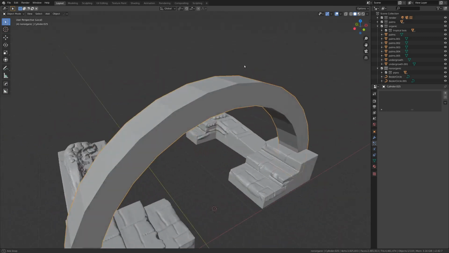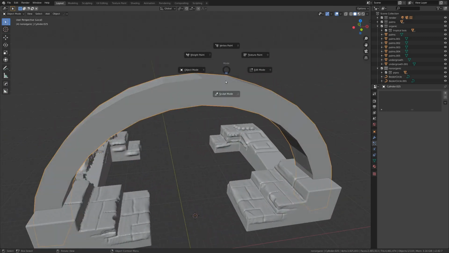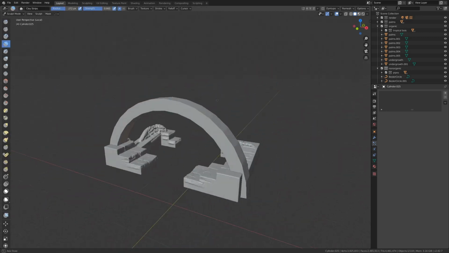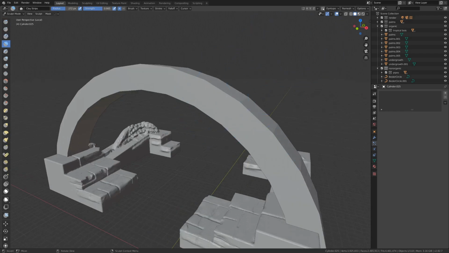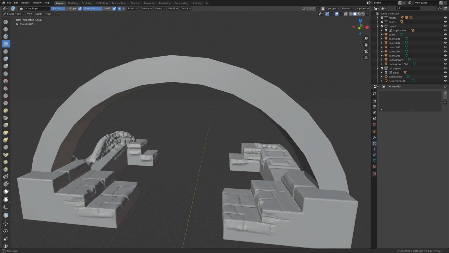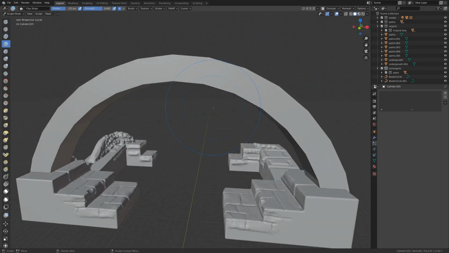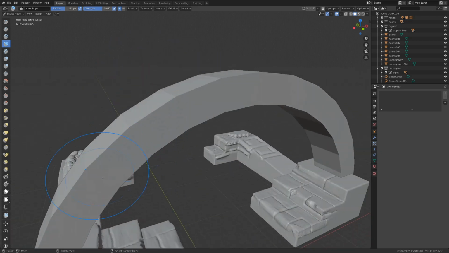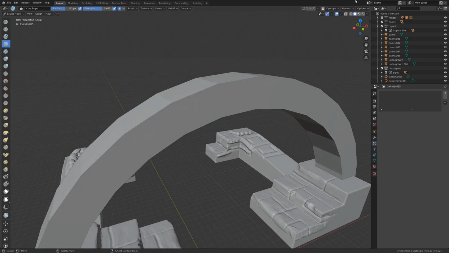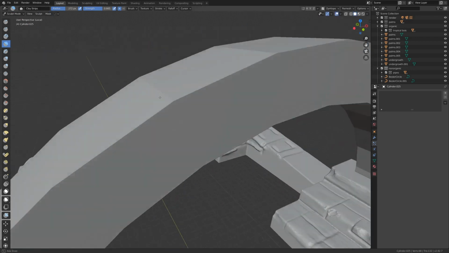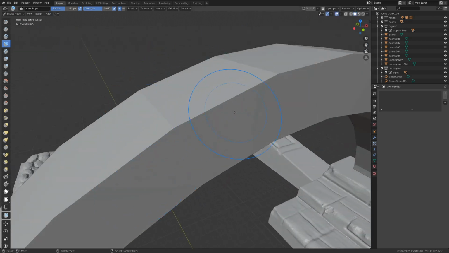So this is where we can have quite a bit of fun. I'm going to go Tab and then go into Sculpt mode. And what I'm going to do here is select Dynamic Topology. There's a little checkbox there, a little dialog box, just hit OK. And I'm going to get out my graphics tablet real quick. And we can just begin to sculpt all over this arch. And the cool thing about dynamic topology is wherever you zoom in, it will start adding more and more detail.